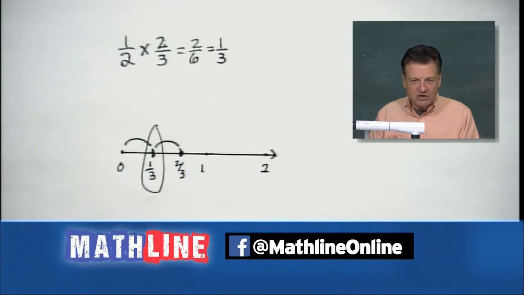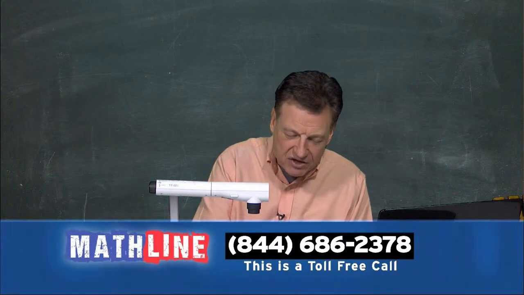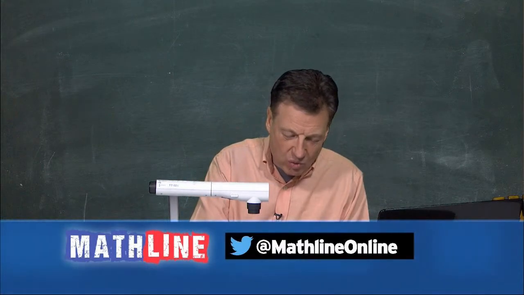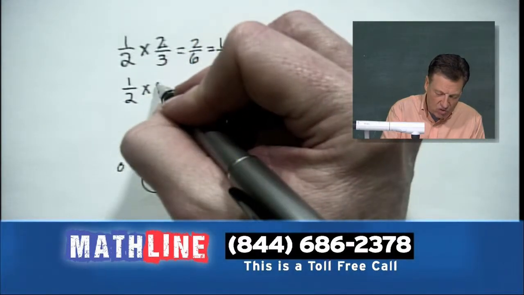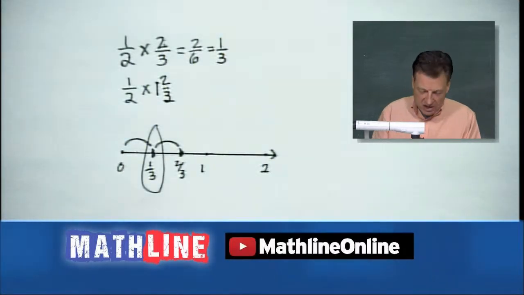Now, can we do one more problem? Can we do one more? Yes. All right, let's do one more. Let's say I have a number that's bigger than 1, all right? And let's say I'm going to take 1/2. Oh, let's say, how about, 1 2/3. How's that? Okay. So we're going to, let's just regroup the number here.